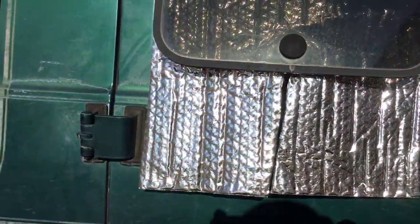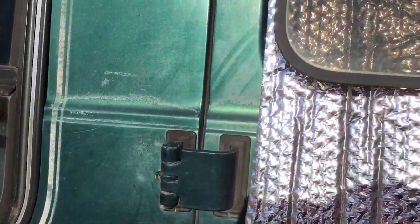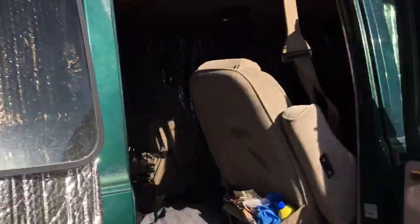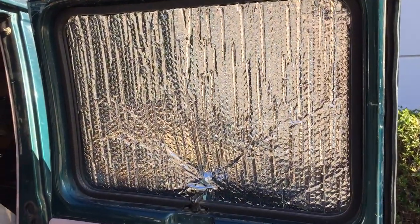The reason I have these flaps so long is for a little bit more privacy. I think that if I was to cut them off a little shorter, people can kind of see in. So that's part of what I'm doing to get the van ready. I know this is a really bad video, but I want to get something up to show.